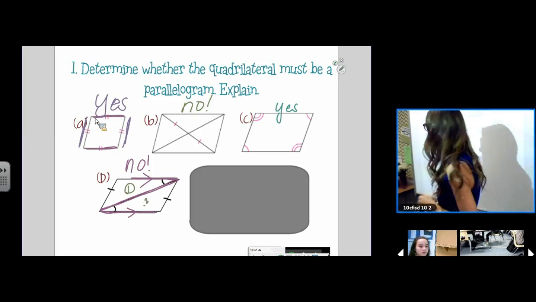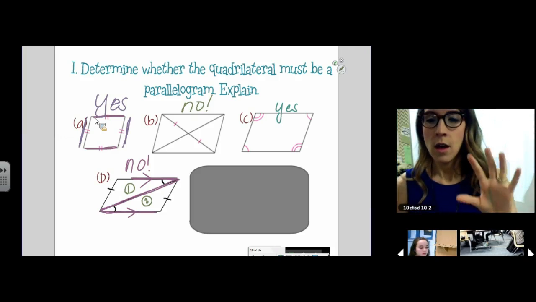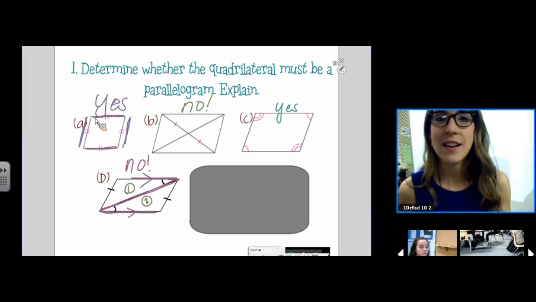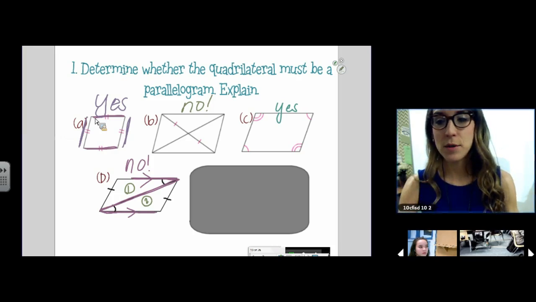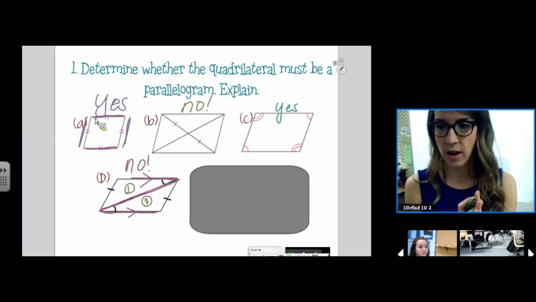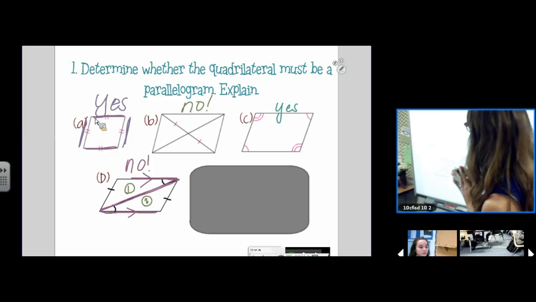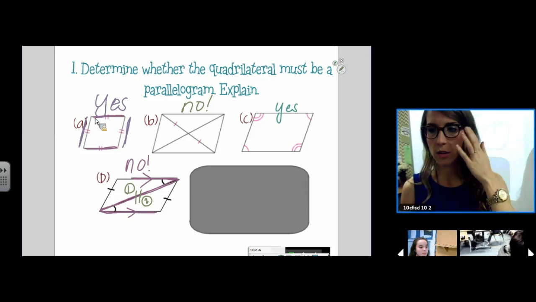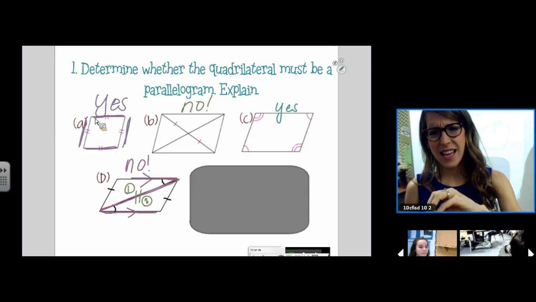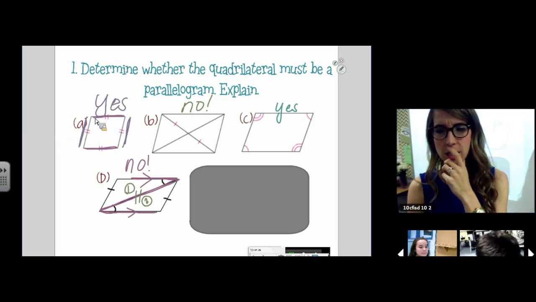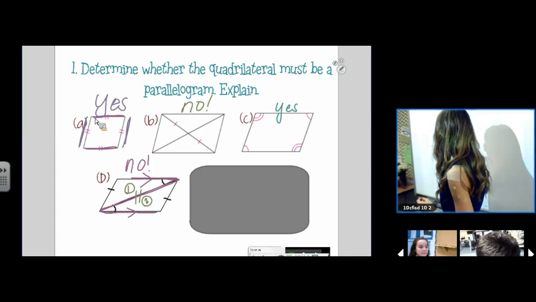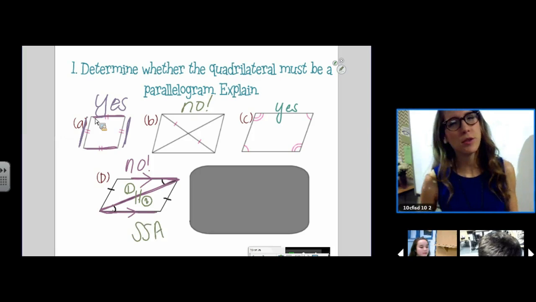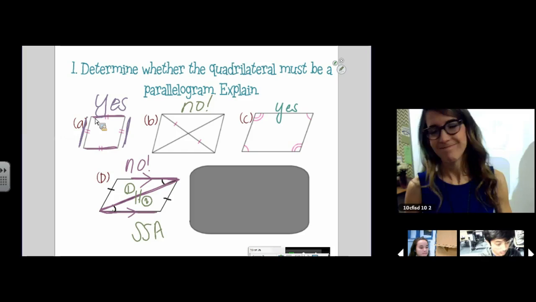I want you to look at it as two triangles. I have two triangles, and I just want to see if those triangles are congruent or not. Because if those triangles are congruent, then by CPCTC, this is for sure a parallelogram. All right. If I was trying to prove these congruent, I would add tick marks here, right? Reflexive property of congruence. And then, ooh, what does that spell? Side angle.